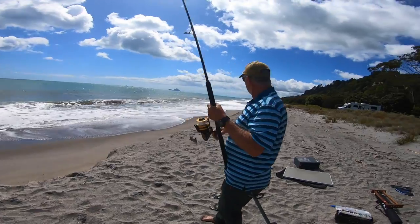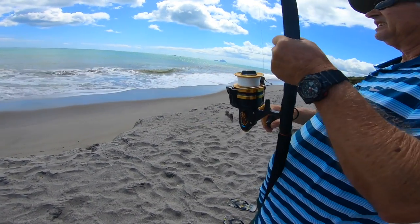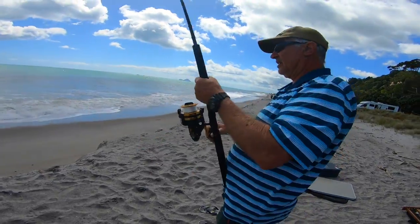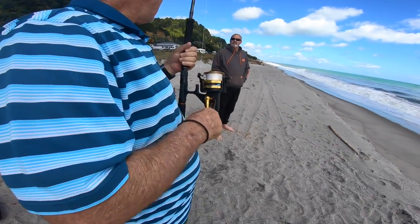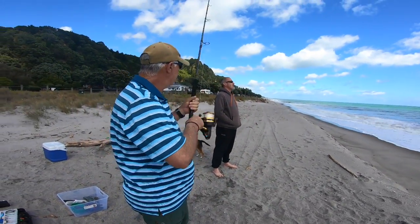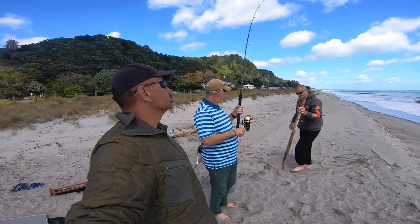He came here a couple of weeks ago, he went out. That guy there went out 800 meters and got two kingfish. Oh yeah, legal. I don't know. Nice. Down every yard, yeah. It's not very big, it's a tiddler.